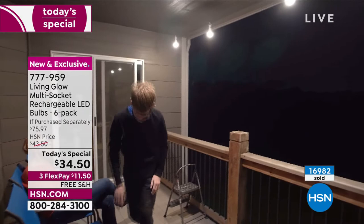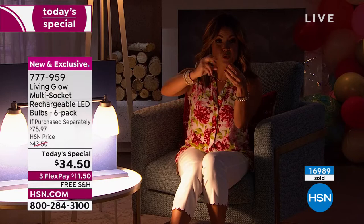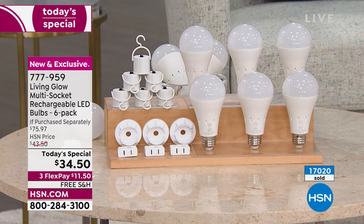Just think of the convenience and peace of mind — if the power goes out, you don't even think about it. These bulbs immediately come on for up to six hours depending on if you've got it on high or low. I love the accessories coming included — you can screw on the end cap, use them as a flashlight, take them camping with you. You're getting three of the stands, and you're getting the power caps so that you could plug in a lamp, and those end caps close the circuit — they trick the light bulb to thinking the power went out. That's how you're able to walk around with them freely.